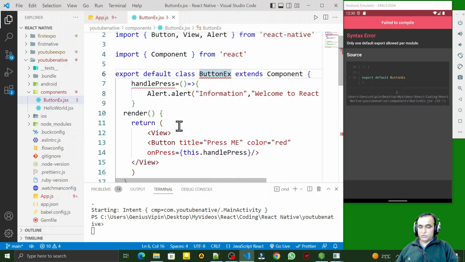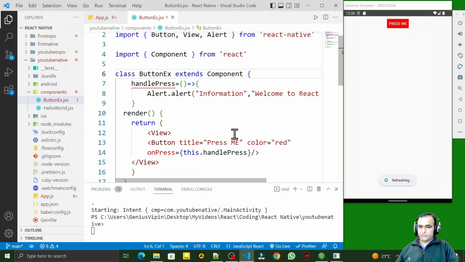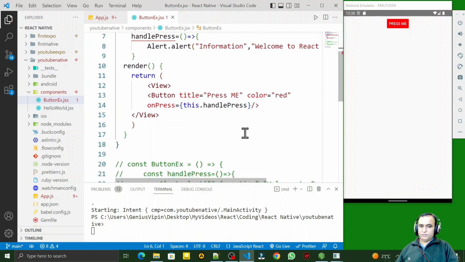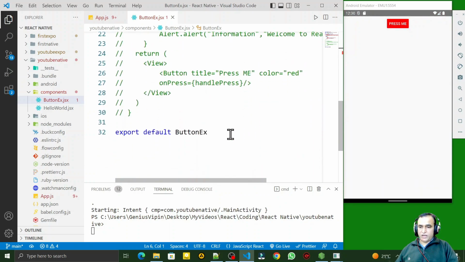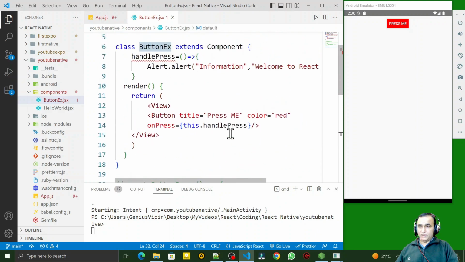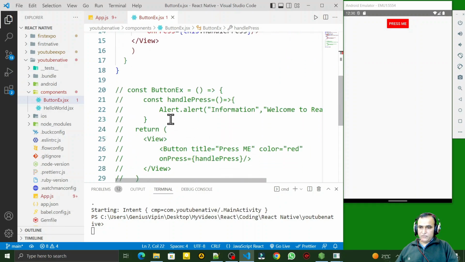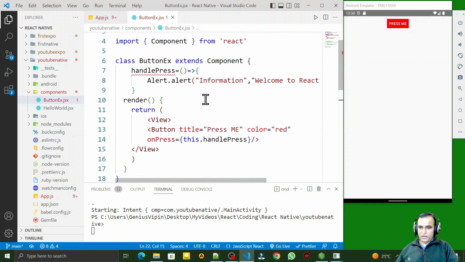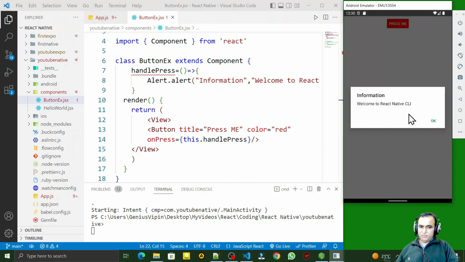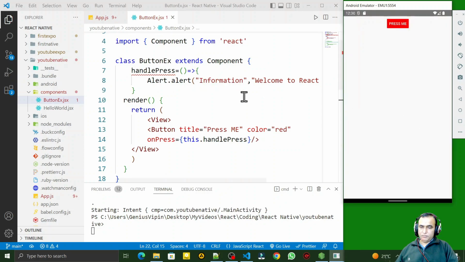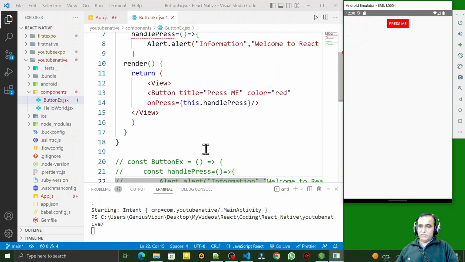So I need to remove this from here, save this, and you see both are similar right now. So we are exporting here, and we have this function here using this. So earlier we were using a functional component, now we converted it to a class component, and if I click here, same output, same design, everything is the same. So in both function and class we have the same kind of output.